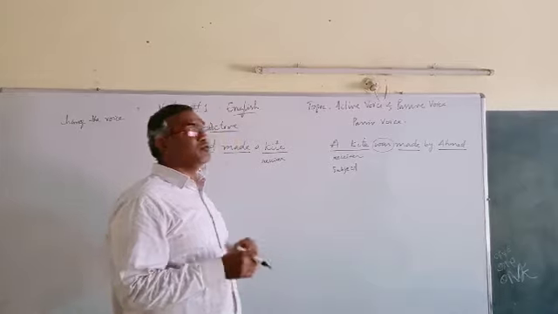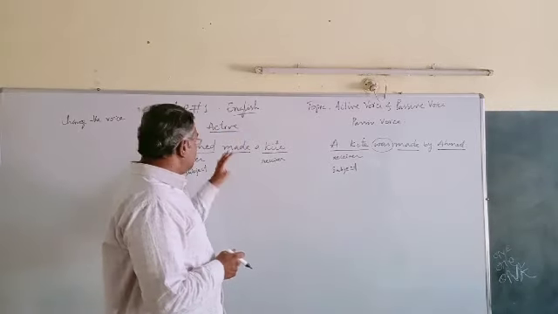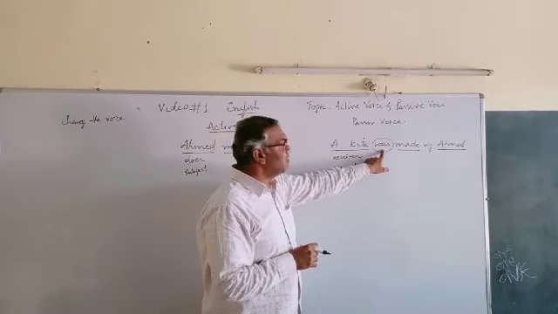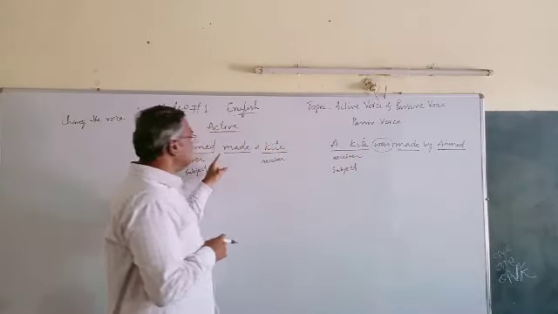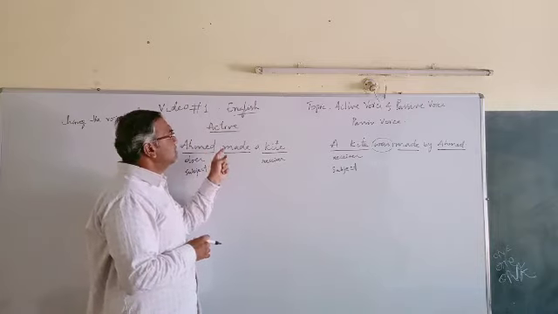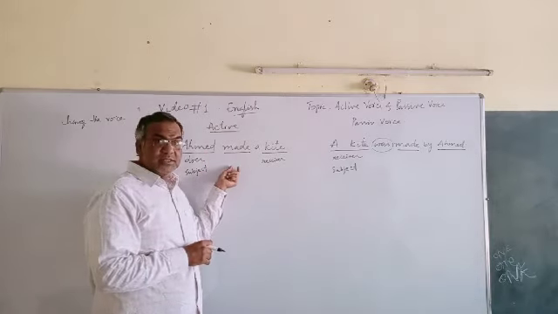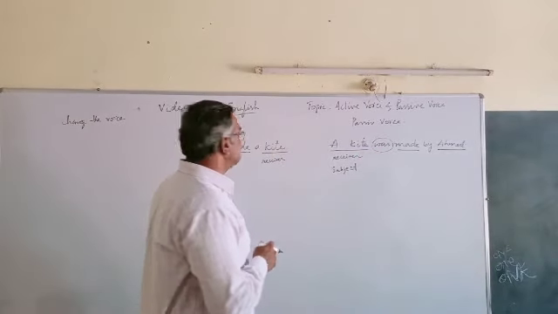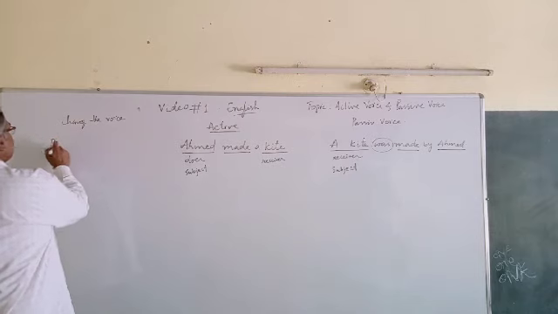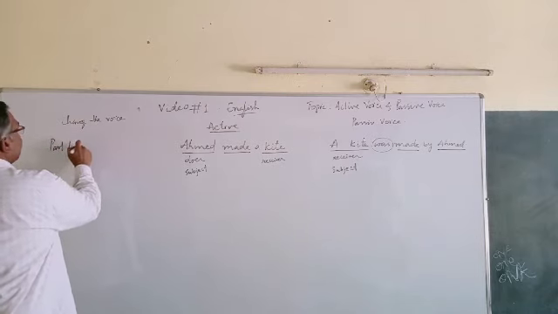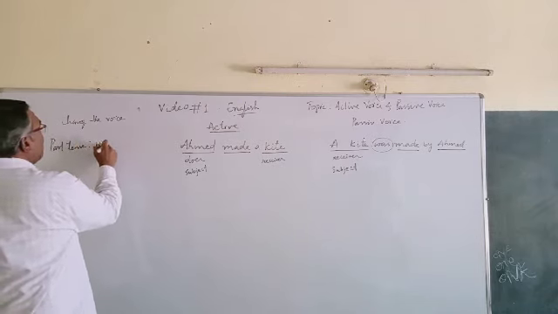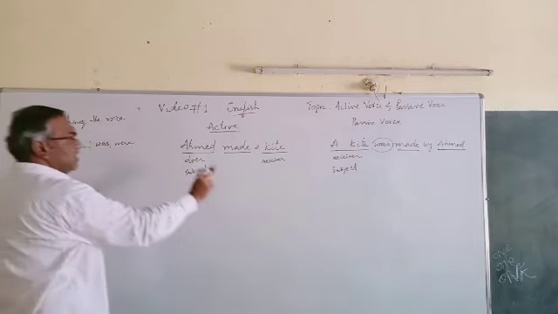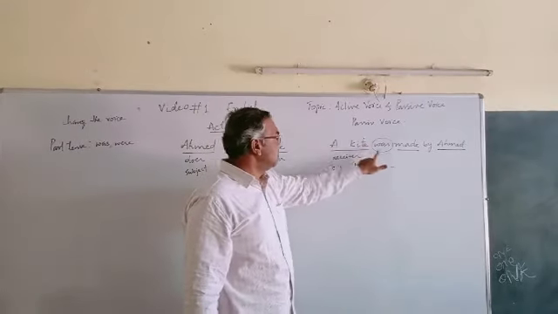Now, let's see how to change active voice into passive voice. This sentence is in past tense. For different tenses, different auxiliary verbs are used. Since this sentence is in simple past tense, the auxiliary verb was is used. With past tense, two auxiliary verbs are used, either was or were: with a singular subject was, with a plural subject were. Here, a kite is singular, therefore was.